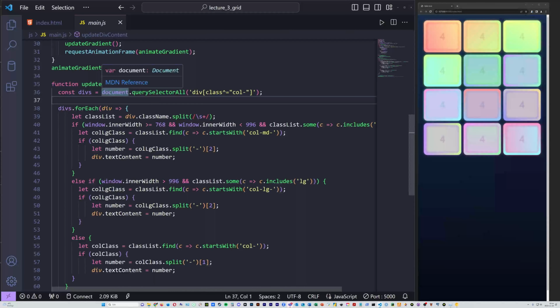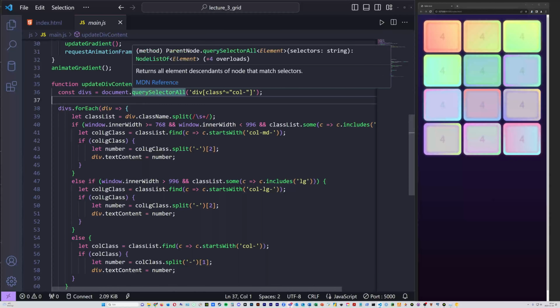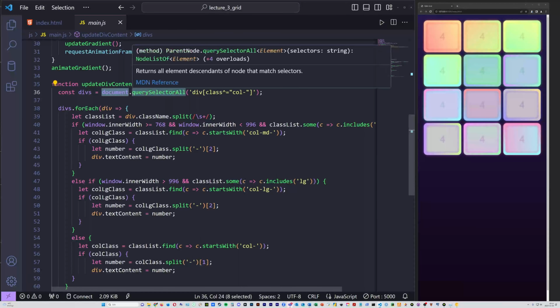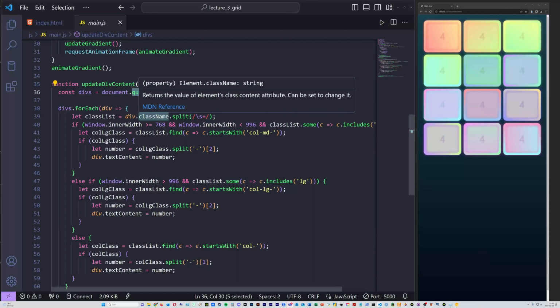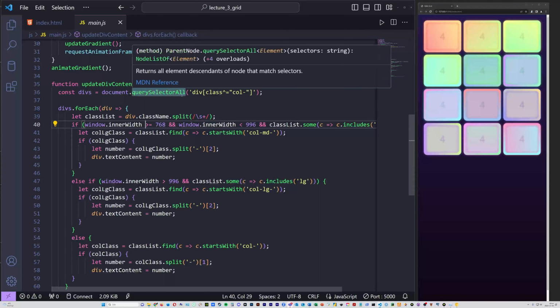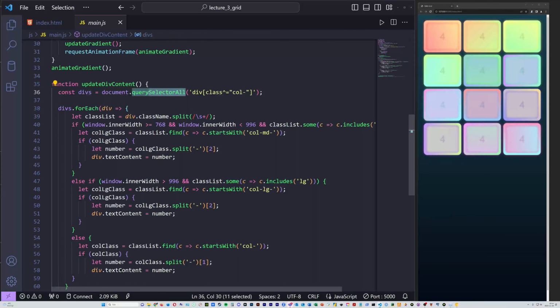So what this one actually does is it selects them. It's going to go inside the document. We can say that's the document. And it goes querySelectorAll. I'm going to select all. And since there are quite a few here, I'm going to store those divs in a list, right? So we get a long list.